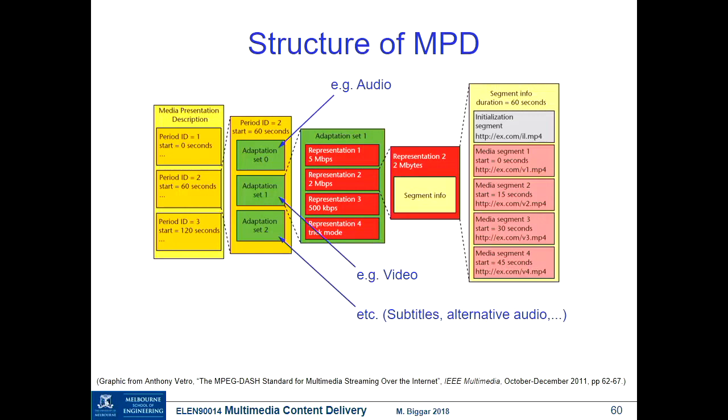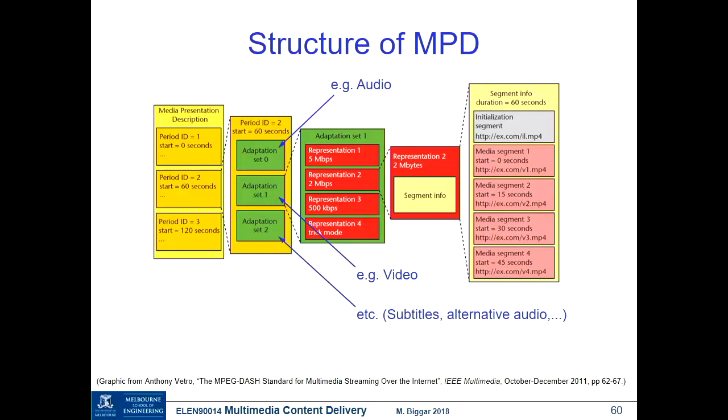These can all be pointers. It's just telling us about what's available. So the further breakdown here is showing the example of 2 megabit per second. And for the 2 megabit per second version, the information about that segment is listed here, where we have 15-second chunks and the location where each of them can be obtained.